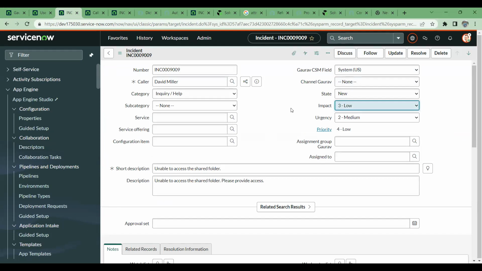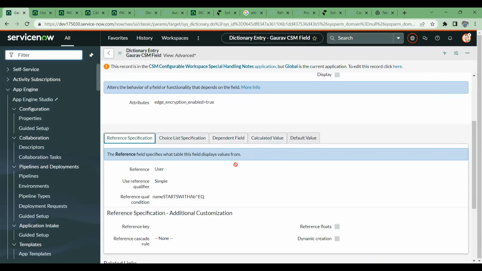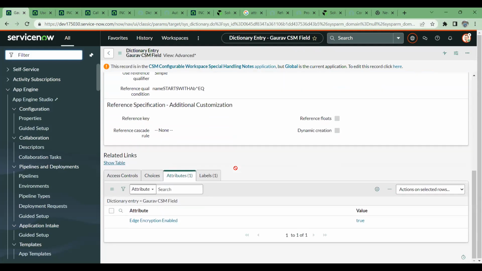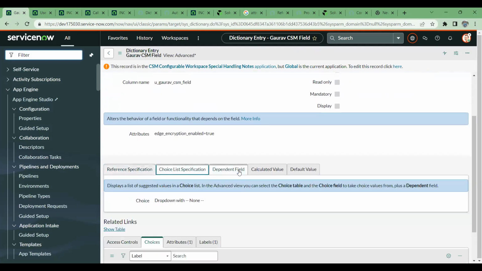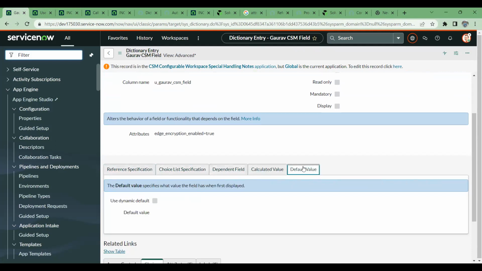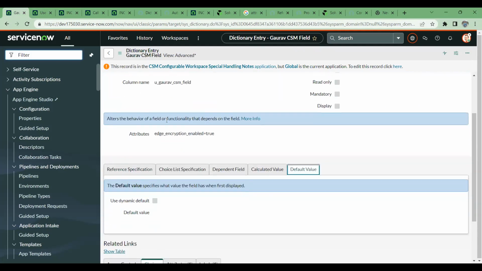It's not appearing. It's also a big deal. I'll change it to Gaurav CSM. Correct. Reference is correct, then why is it not appearing? Okay, choice is not there. This is also clear. Nothing is dependent, referencing to the particular field.